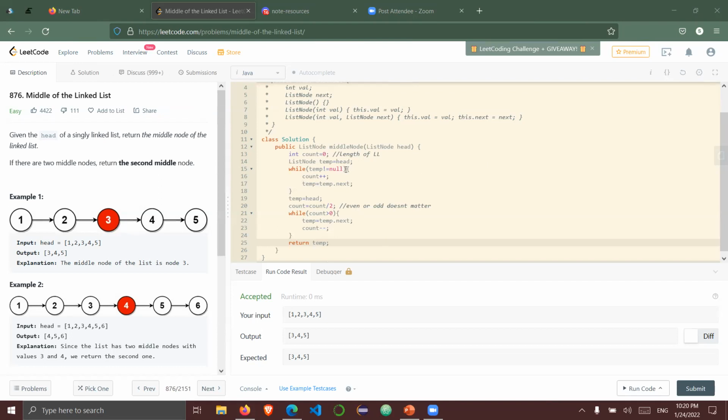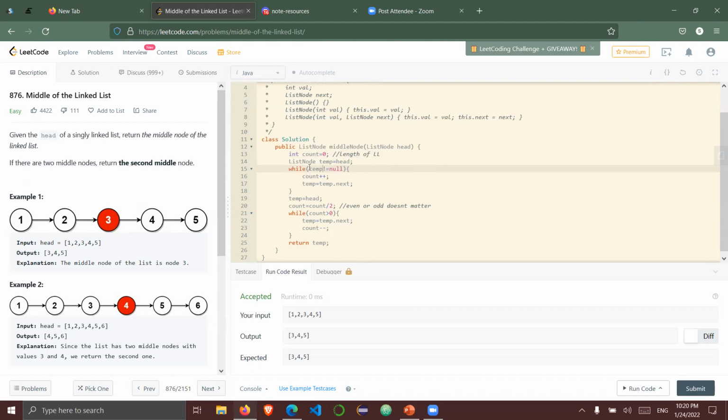Hello, Sundar. Yeah. Like the last element will be null, no? So the count will be less than 1. See, sir, count is initially 0. And if the length is 5, count will become 5, right? The last element is not null, the last element is 5. And if you go after 5, it will be null. Then it will come out of the loop. See, I am not putting temp dot next is not equal to null. I'm putting only temp is not equal to null. Okay, got it. So shall we move on, guys?